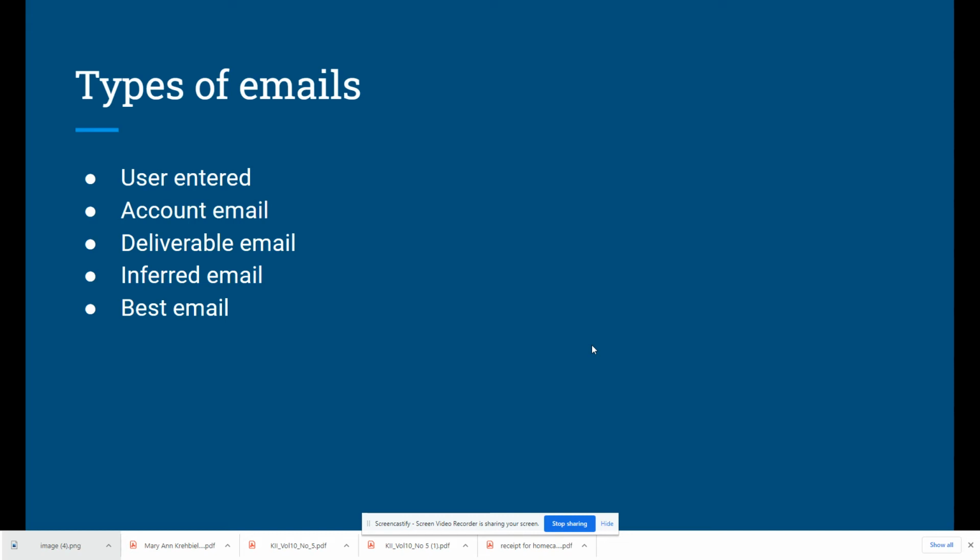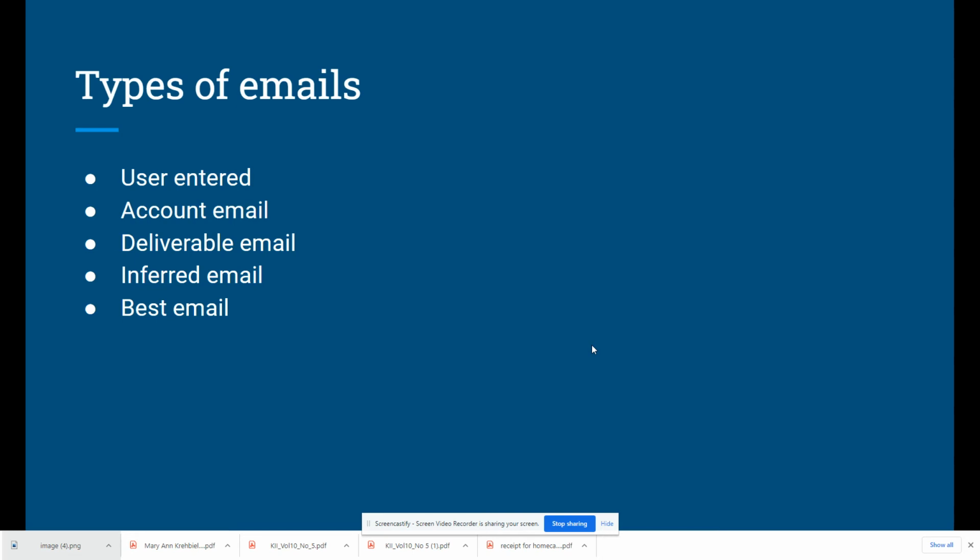So a user-entered email is generally reliable, but there's a lot of mickey@disney.com, right? An account email, so think of the Maryland Homebrew example. I have an email address on my account with the lovely people at Maryland Homebrew, but unless they've linked that to an online profile, it hasn't done much good. Basically, I have 2 profiles. I have the account, the profile that has my account information. And then I have this other profile that has my web activity. The goal is to merge those 2. And the way you merge those 2 is get the person on the web to enter the email address that corresponds with the account, and then you can merge those 2 records.